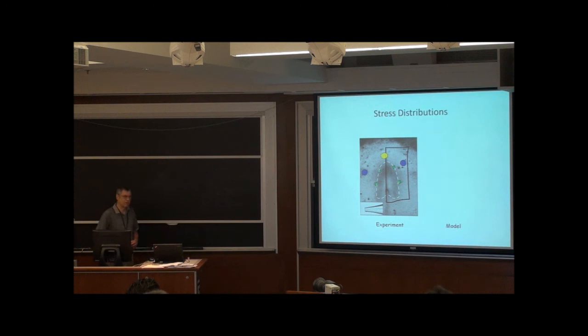And in addition, we can look at stress distributions. Now, stresses cannot be measured accurately in vivo. If you put a probe into the tissue, you damage everything around that probe. And if you just want to measure tissue pressure, you're already damaging the tissue and changing your result. But one way to estimate stresses is to cut the tissue. That's a common way of estimating stresses.